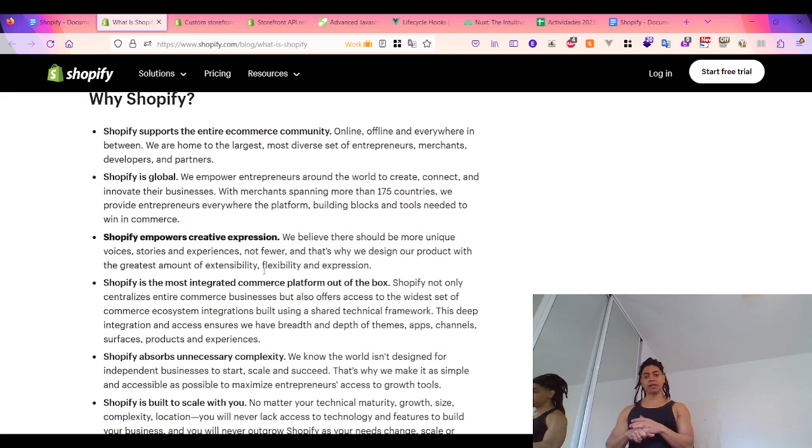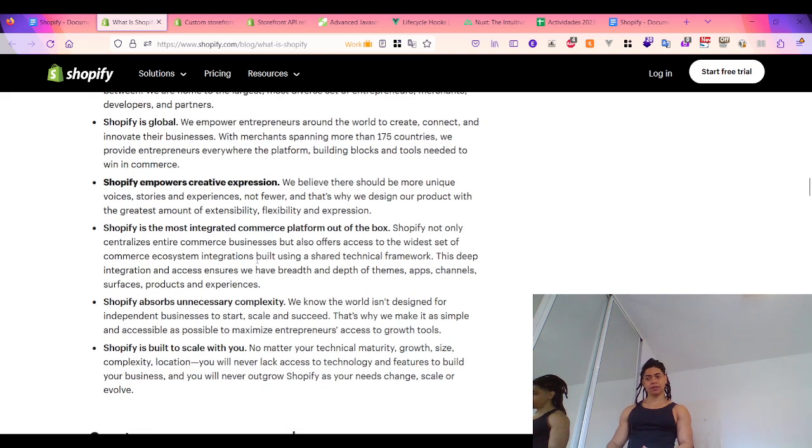So Shopify is the most integrated commerce platform out of the box. Okay, because it provides you integrations with themes, applications, channels, products, and experience.